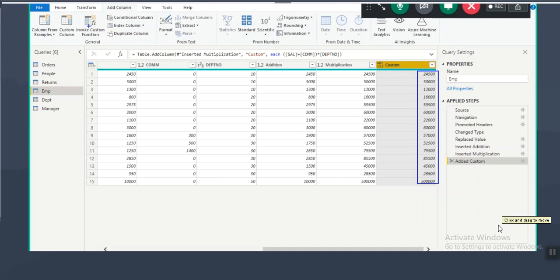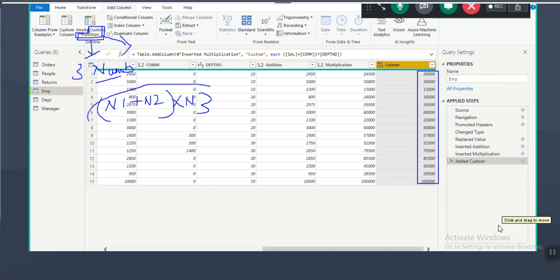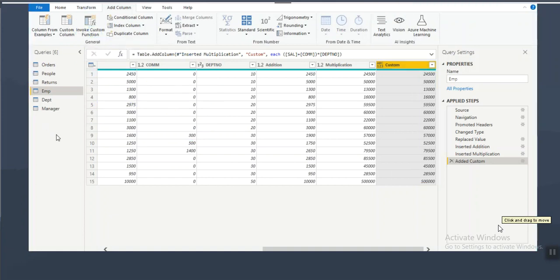What we can do, the best way, is to create one custom function with that logic. This custom function needs to take 3 number columns as the input. Once it takes them, it needs to sum number 1 plus number 2, and multiply with number 3. Whenever you need to perform this logic, you use that custom function using the Invoke Custom Function option. Let's do that now.